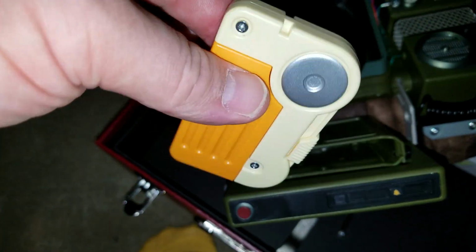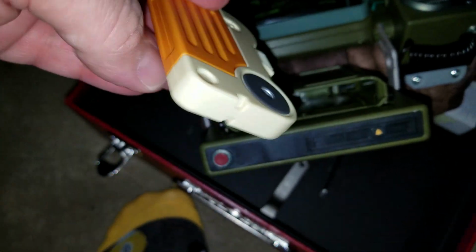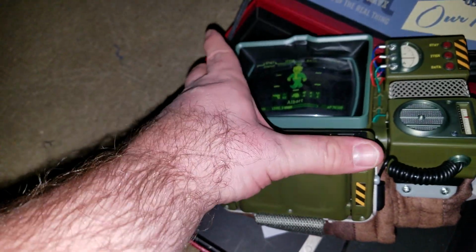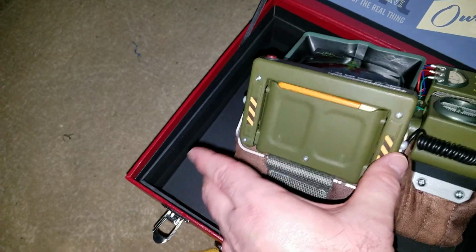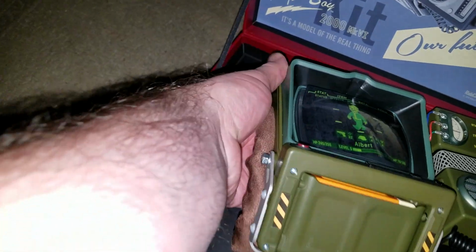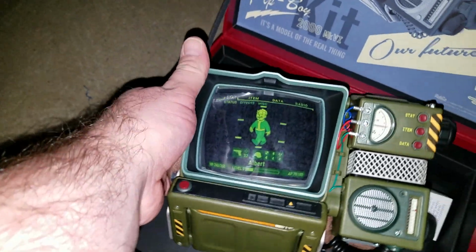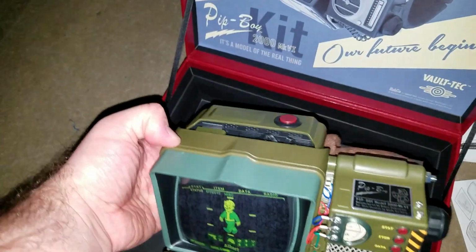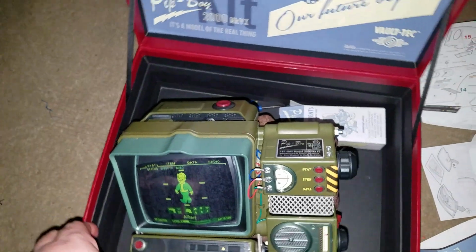Anyways, there's a little fun little thing. I don't know if that's the right way to slide it in. And you'd put stickers on here as well. I just didn't really want to. Lock it on in, and push these buttons. Trigger on each side. Locks in. Anyways, that's my Pip-Boy. I think this is a GameStop exclusive.